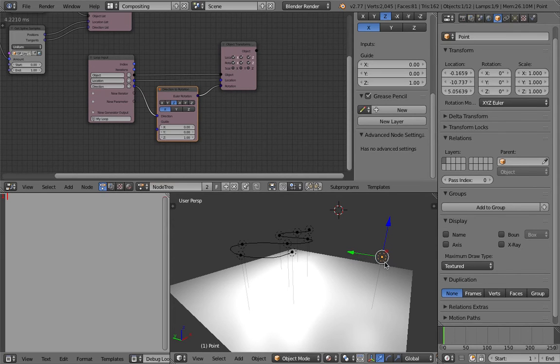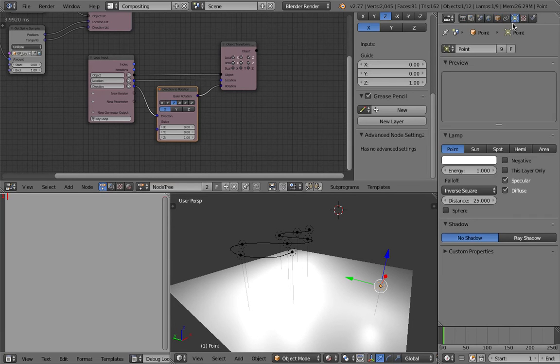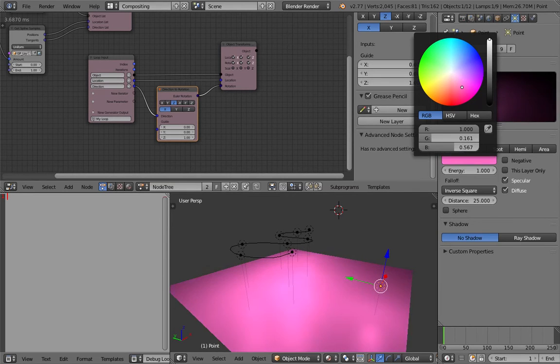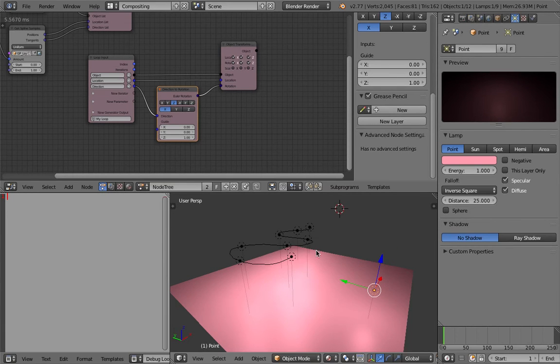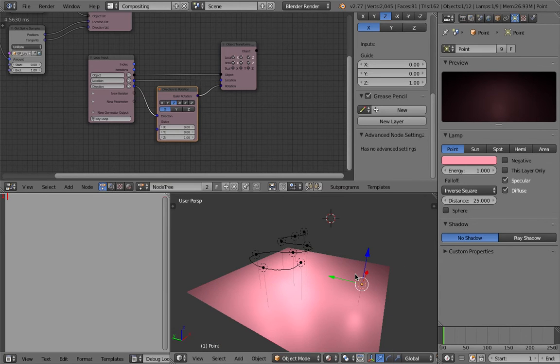Let's see how we're gonna do it manually first. You have this light, and you go underneath the light tab. You can change the color over there. Make it pink. You might notice that all the light colors become pink, and they're following the main light.